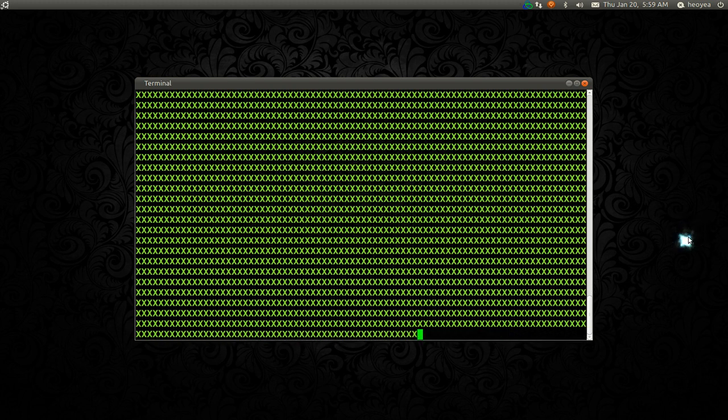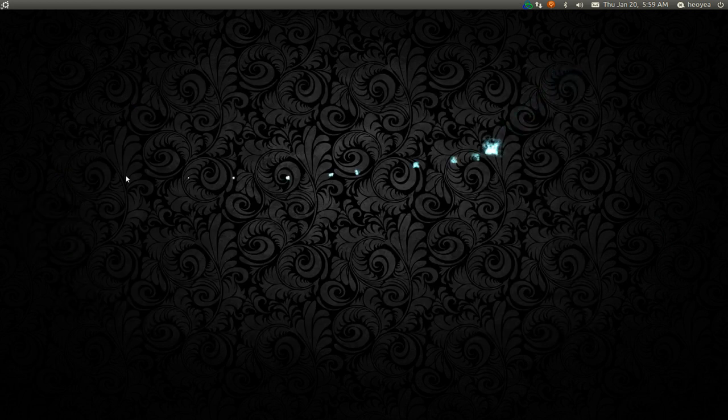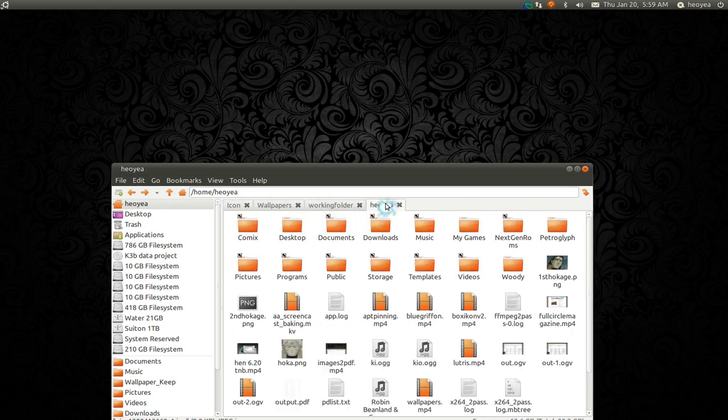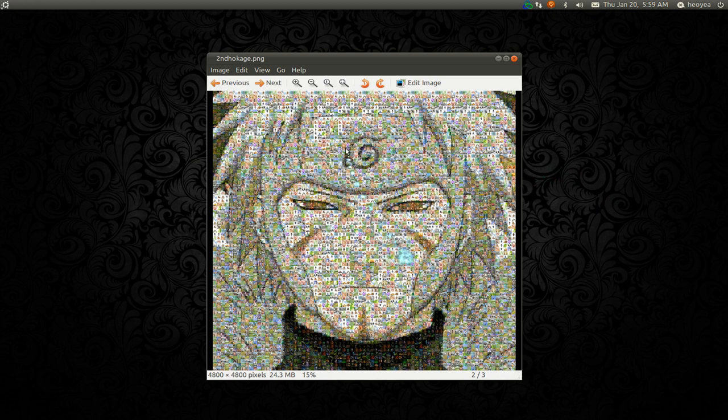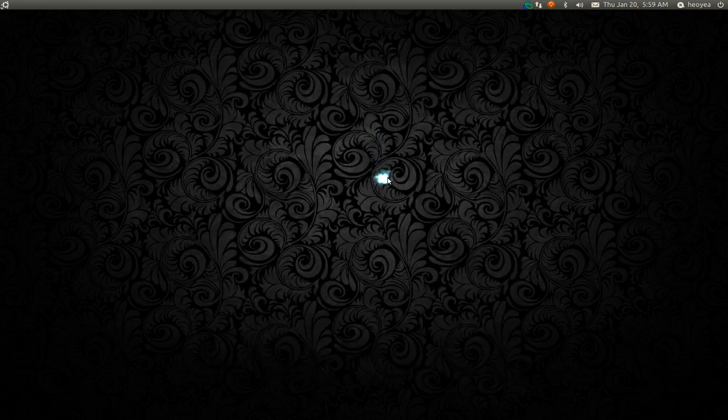Now this image is going to be bigger, okay? Because it's scaled 10 times, so it probably comes out to be like 20 or 30 megabytes. But let me show you here our final product. It's called Second Hokage. So this is our image that we just created, okay? And we open it. There you go. That's our image, just like the one I showed you earlier, right? So that's it, and you see it's big. See that, 24 megabytes here. Our original was probably like 300 KB or something like that. But that's how you would do that one.